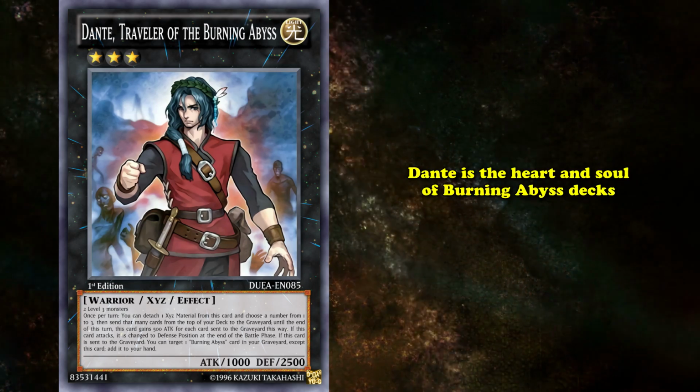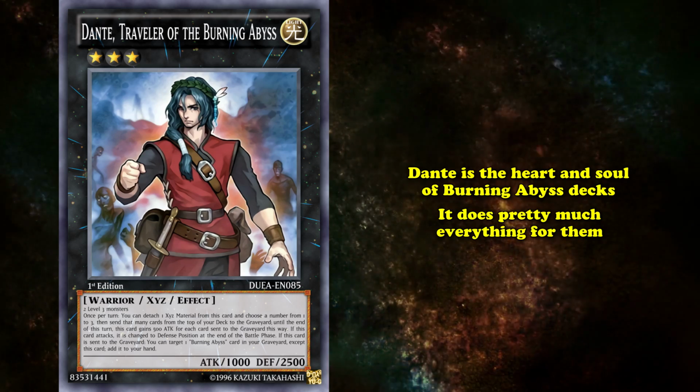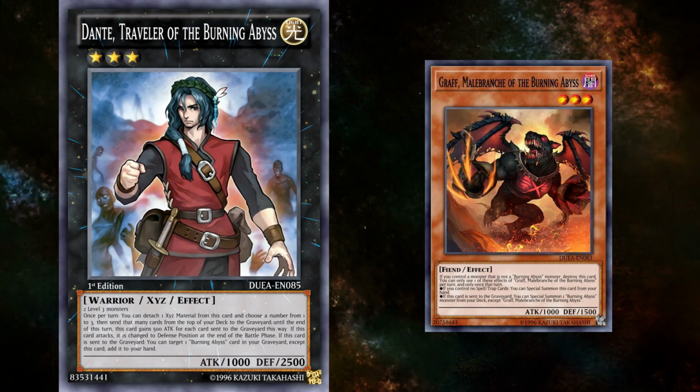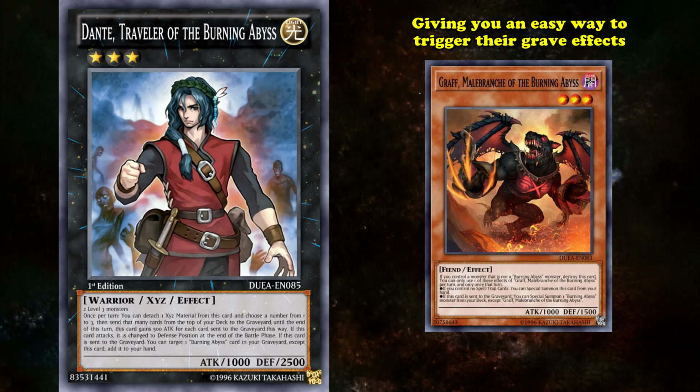Dante is the heart and soul of BA decks, which it does pretty much everything for. It enables you to convert your BAs on the field into extract monsters, which can detach material with no prior setup, giving you an easy way of triggering their graveyard effects.